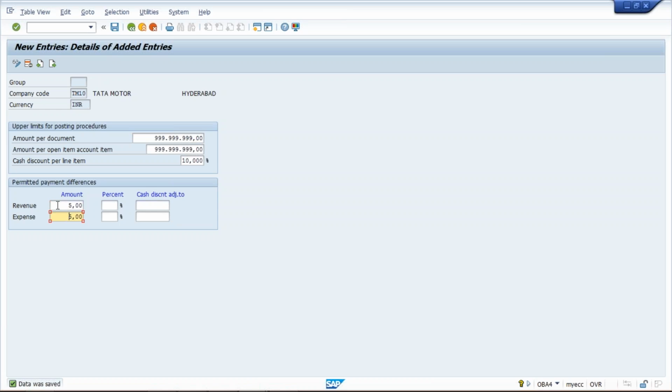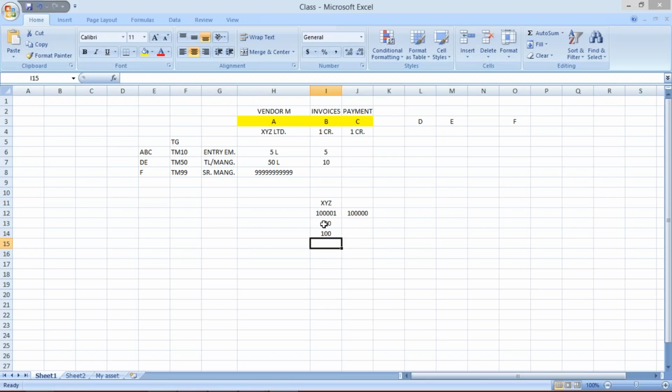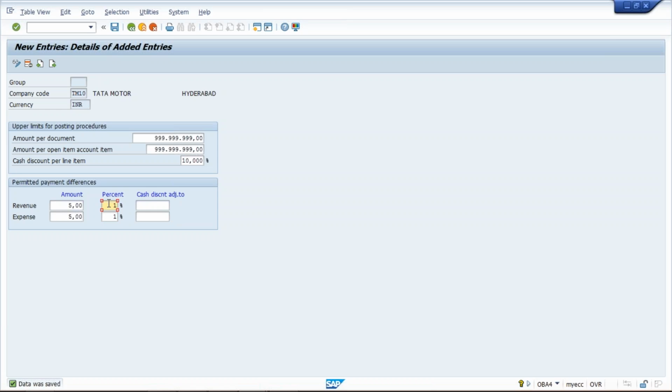You can give an amount, or else you can give a percentage also, like 1%. So if you see, we have given 1 lakh rupees worth of invoice. The 1% of 1 lakh rupees will be 1000 rupees, but in terms of amount we have given 5 rupees only.